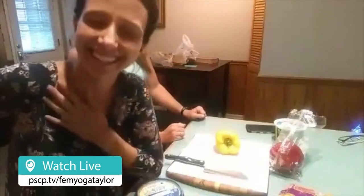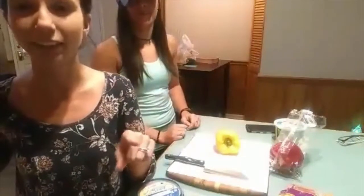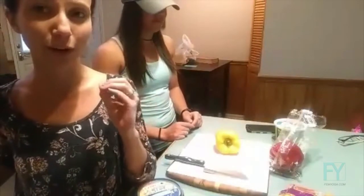Welcome to another moment in time with Sam and my cousin, Jamie. She's helping us. Al, you can help us too. She's going to teach us how to cut a pepper. This is Cutting a Pepper 101.